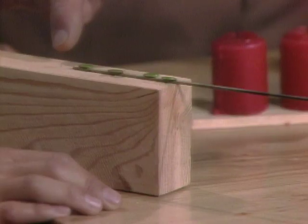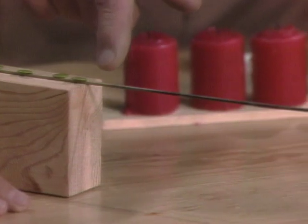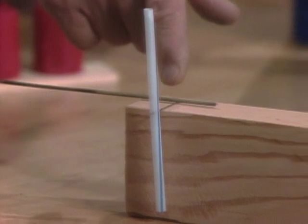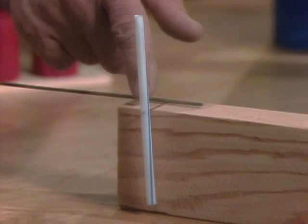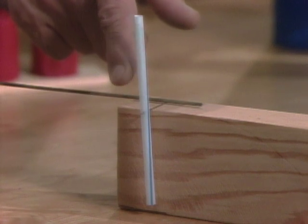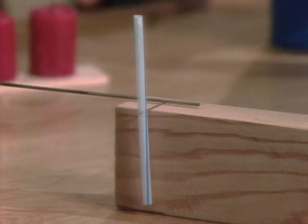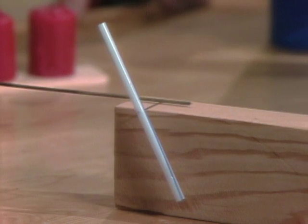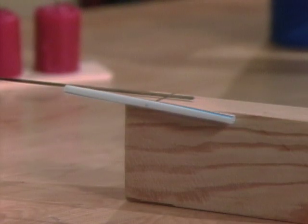See, here's a block of wood, and on top of it, thumbtacks. And there's a sort of thick wire made of metal. It goes all the way over here, and it's resting on top of a needle. And you can see what the pointer is made out of. Okay, of a straw. It's a straw, yeah. So move this block back and forth. Move it that way, just slowly. And you see what happens to the needle? Oh, it rotates, and it rotates the straw at the same time. Now see if you can get it so it's horizontal.